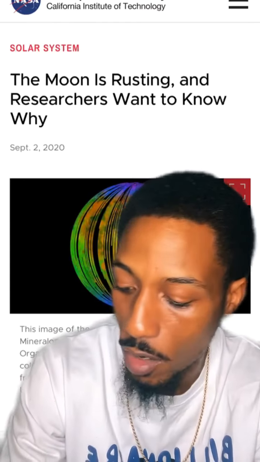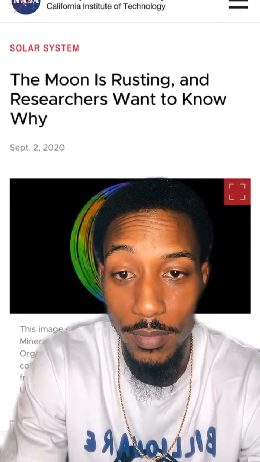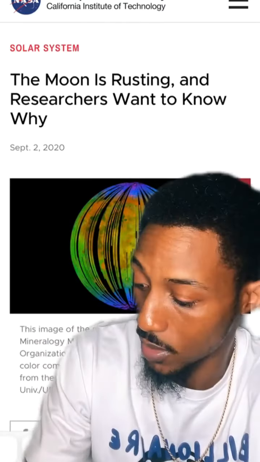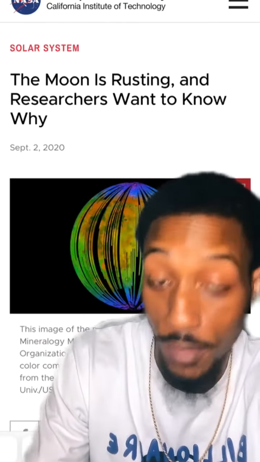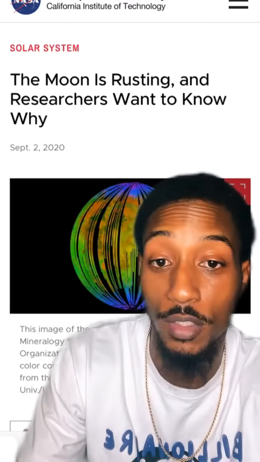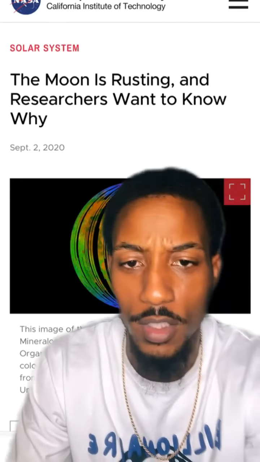And the earth was without form. It wasn't a circle. It wasn't a sphere. Does it say the earth was a sphere? No. Genesis 2 does not say the earth was a circle. Genesis 2 does not say the earth was the shape of a ball. Genesis 2 does not say any of this.